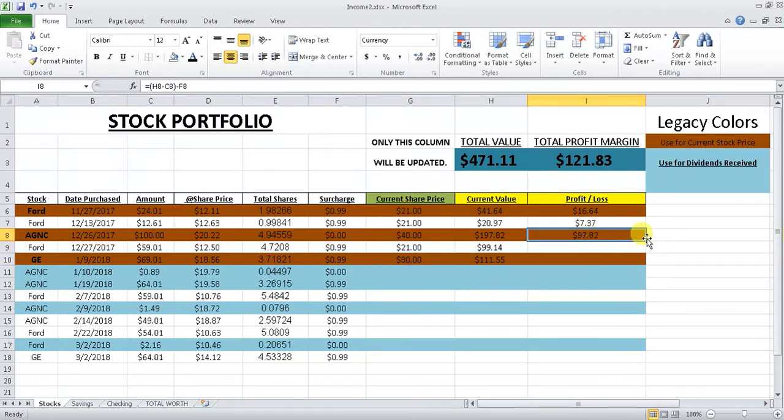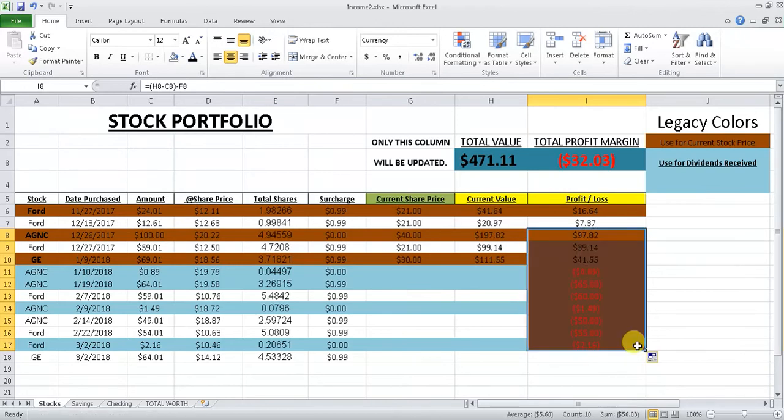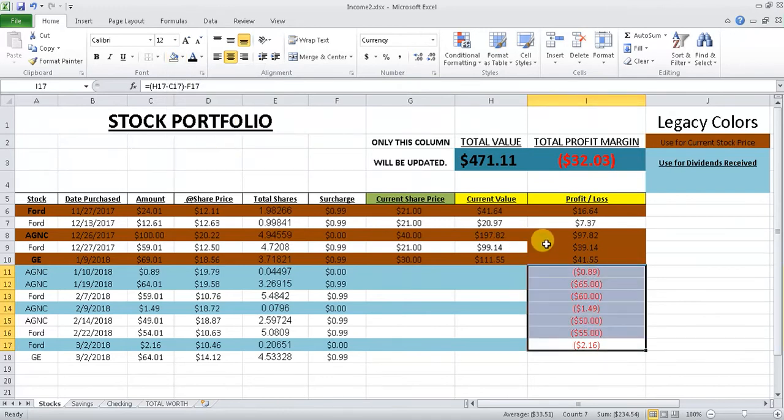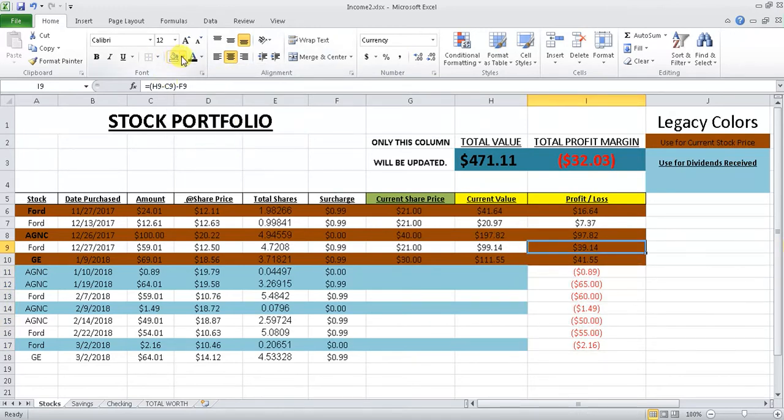$21. And since I have all this information down here, if I really want to, I can go like this. The only thing is that it will change the color of the cells. So no fill, okay.